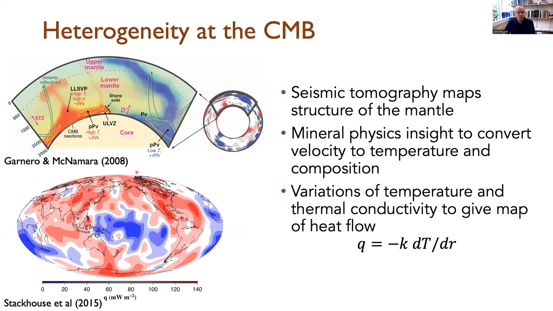We end up with a map of heat flux across the CMB that looks like a mineral physics calculation by Stephen Stackhouse at the University of Leeds. Blue means low heat flux, red means high heat flux. Under the Pacific and African large low velocity provinces there's very low heat flux, and in surrounding regions there's higher heat flux. There's quite a large variation — on the order of 20 to 120 milliwatts per meter squared — basically going from almost zero to almost 140, with an average of 70. So there are very large lateral variations in heat flux across the core-mantle boundary.